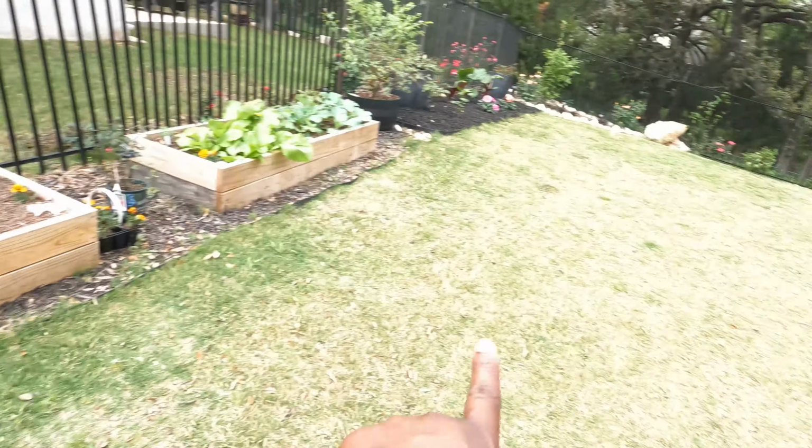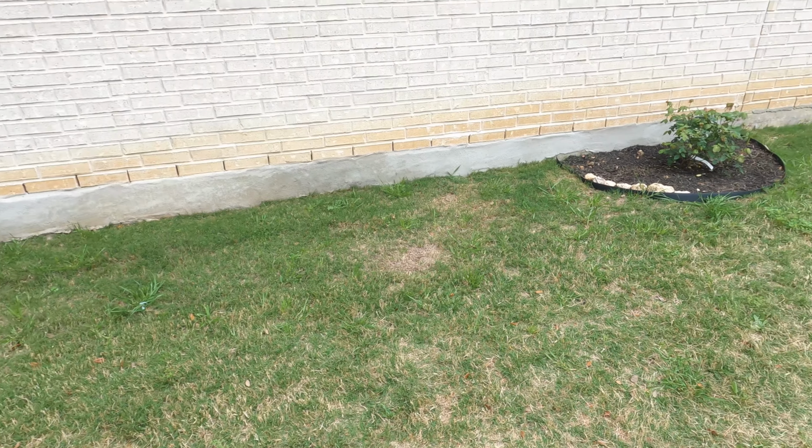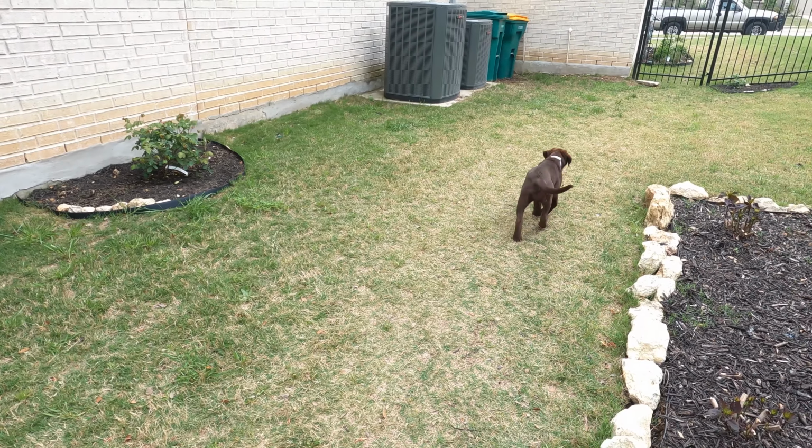So today we're gonna paint this. We're gonna paint that, and then we are going to do all of the trellising.